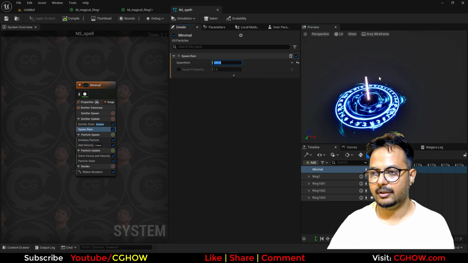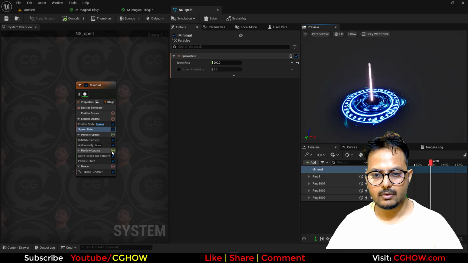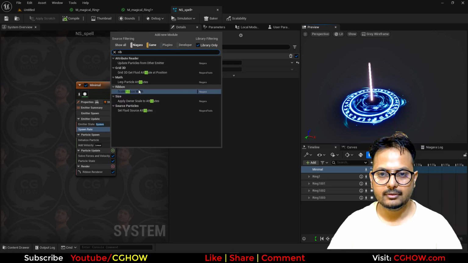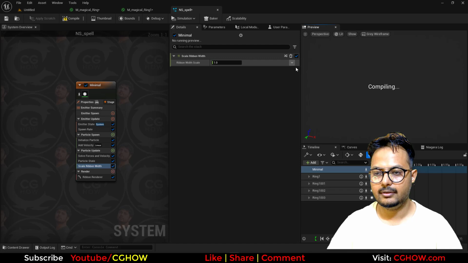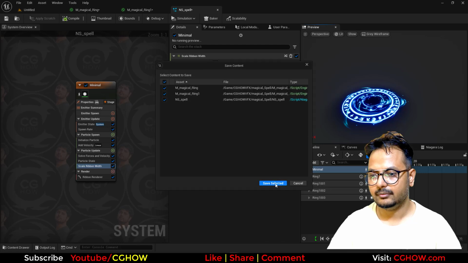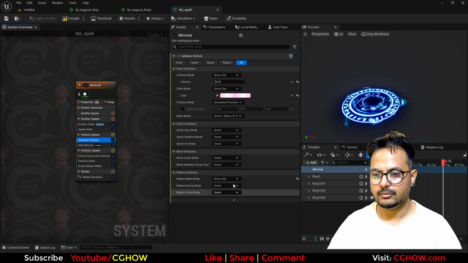So now give the spawn rate. Okay, and you can also use the size of, actually you can find ribbon width and curve, and let me save all. You should have initial width also.